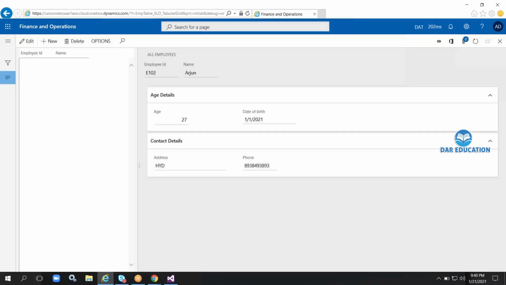See, it looks really ugly. The header part, I mean the filter part, is missing. Still, it is executed.